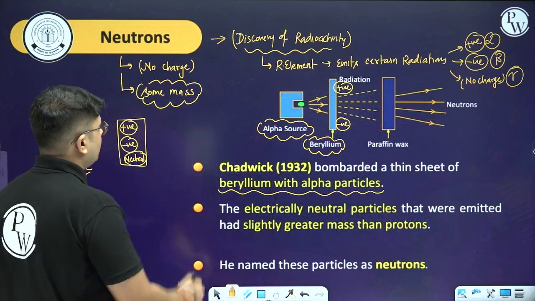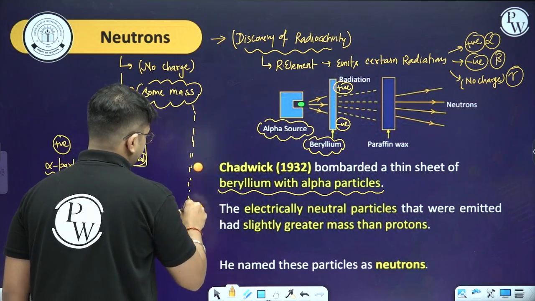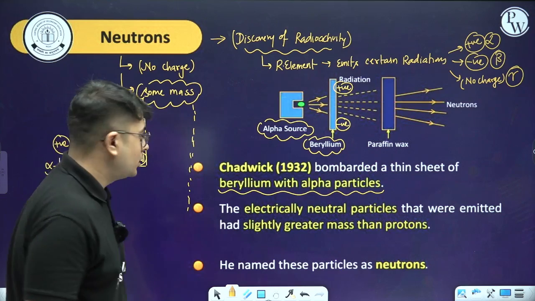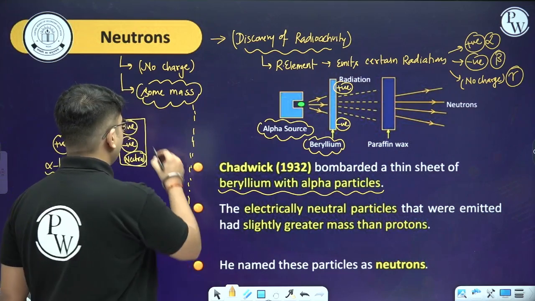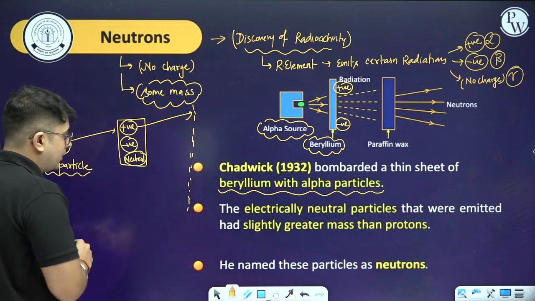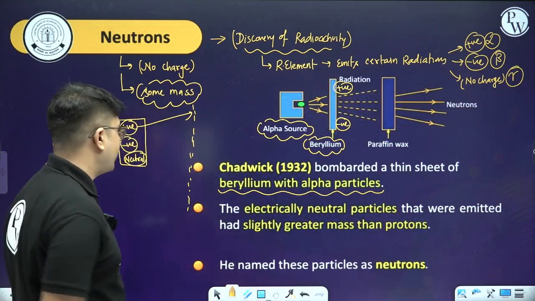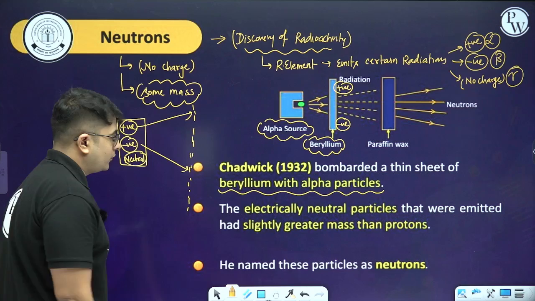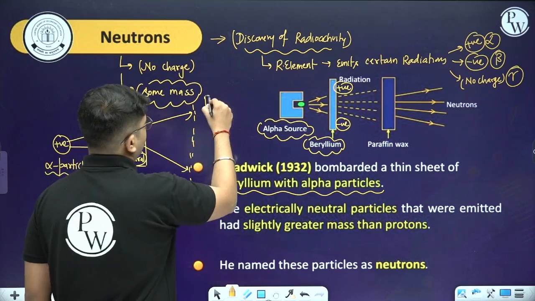And they took a screen here to check the presence of different types of particles. So when this alpha particle is going to strike the positive part, just because of the repulsion, it's going to strike on this side, let's say. When this alpha particle is going to strike on the negative part, they both are going to combine together, and this part was like this on applying the electric field. So this was the application of electric field.